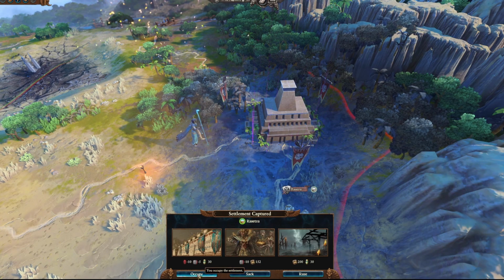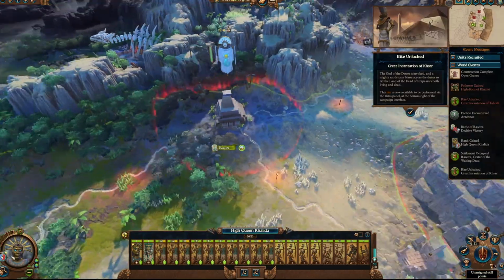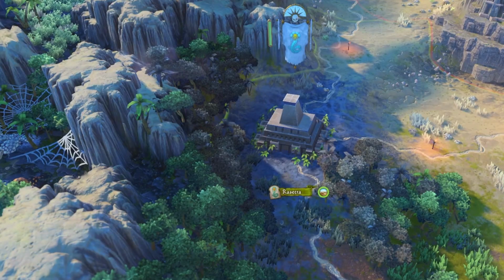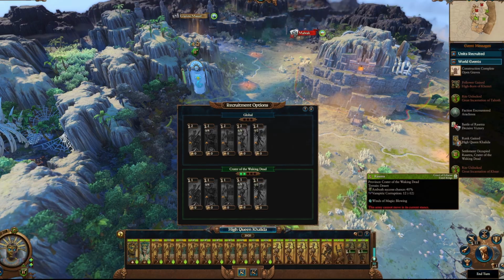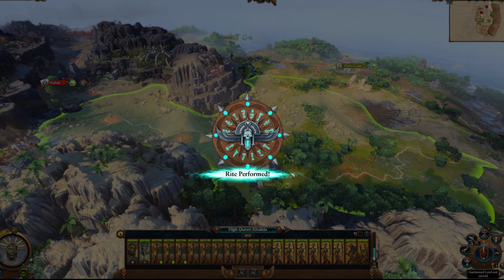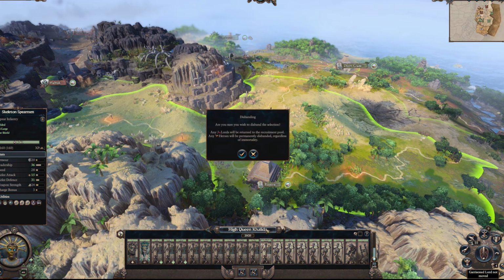Hopefully you have enough gold this turn to get the incantation that you need to basically get your disco going, but it might not be the case. In this case, I just had a few hundred gold less, so I just waited for the next turn. Great incantation of Tato gives you the Casket of Souls, so disband the unit and recruit it. This is imperative to make your army as strong as possible.